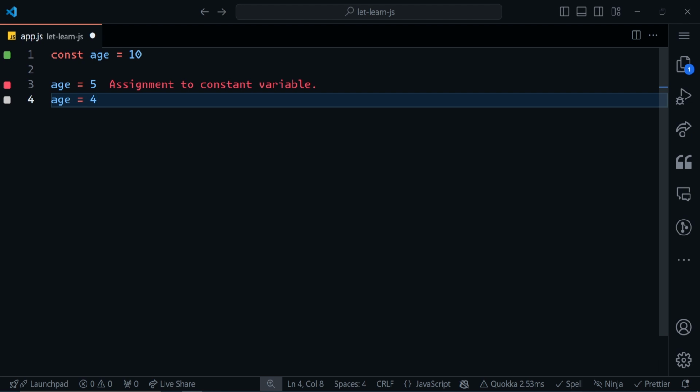So what are the takeaways now? You shouldn't use var. So what should you use? let or const. The default way of doing this is to always use const by default, and then you use let if you would reassign the variable in the future. So for our example, I would use const for age.